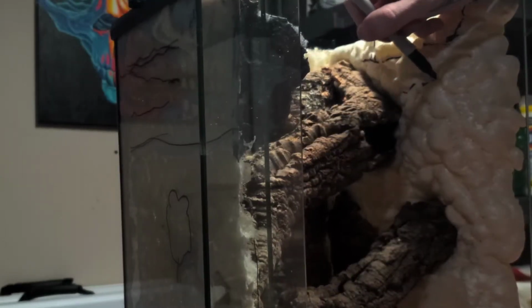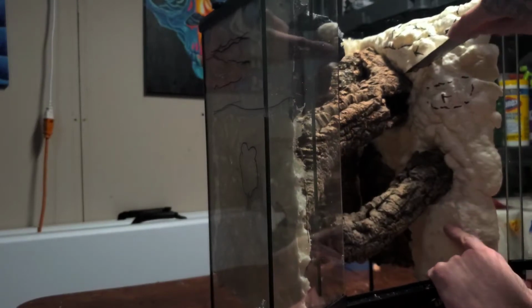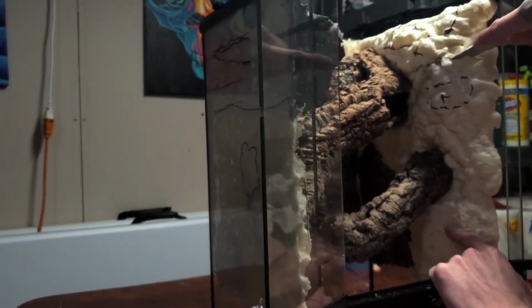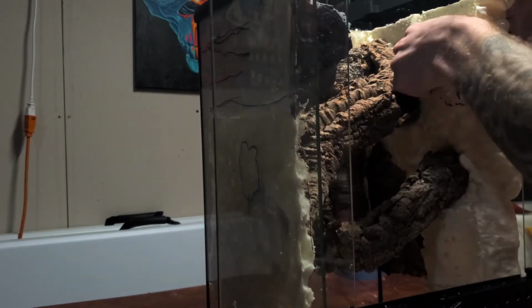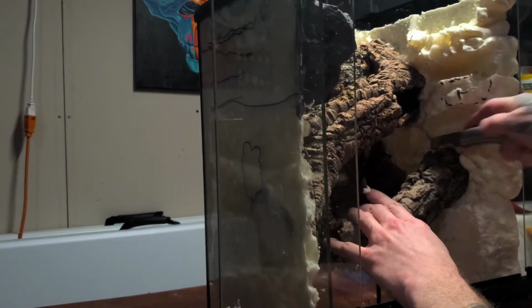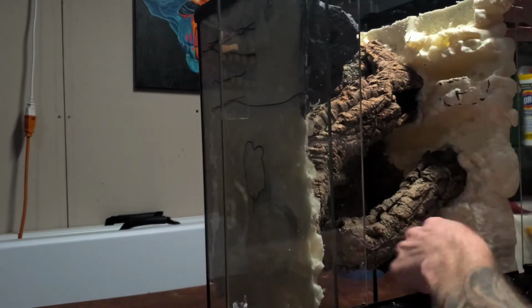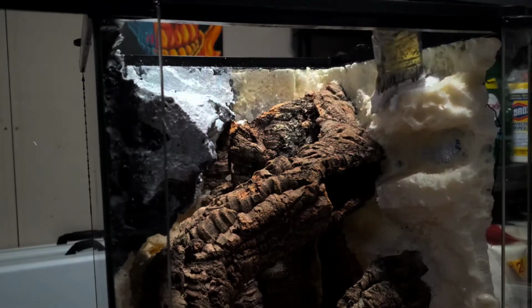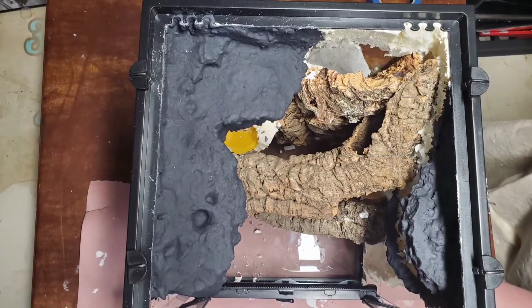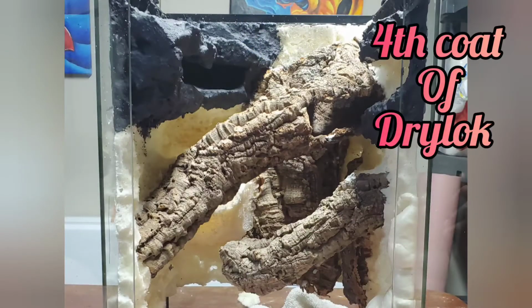Now that the right side foam is cured, I'm going to start sketching it and carving it. Once again, make sure you get the outer, shiny, smooth surface off so Drylok or silicone will stick to the foam. Now I'll catch the right side up with the Drylok process. I went ahead and added my third and fourth coat, ending with the darkest color possible.